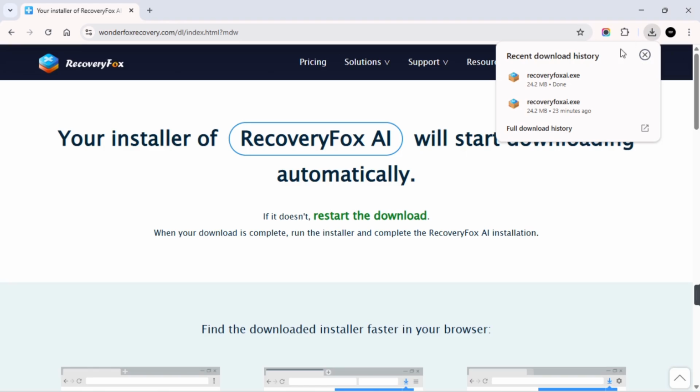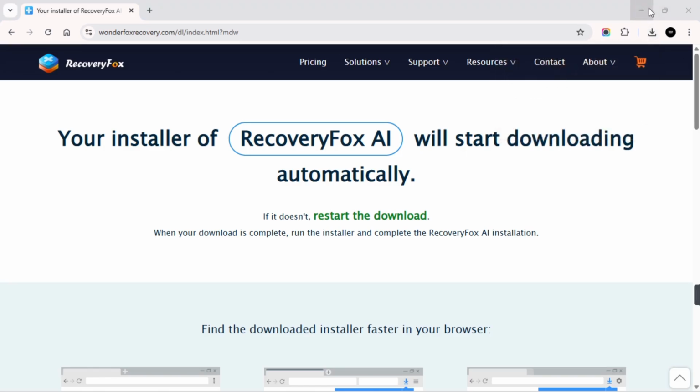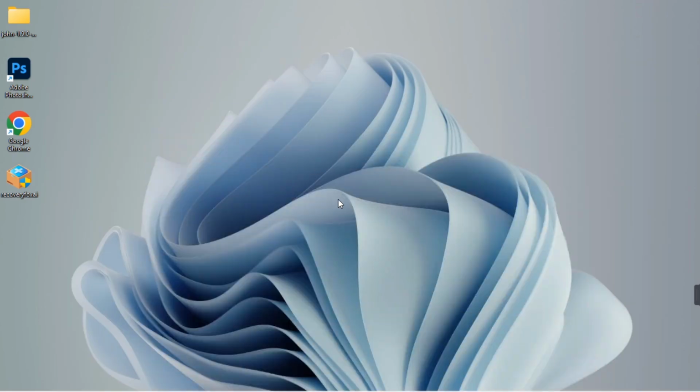Now the next step is to install the recovery file. Go ahead and run the executable file.